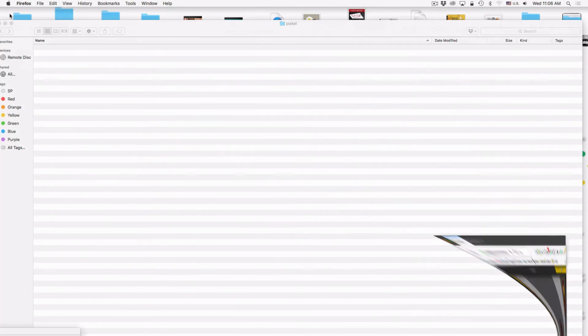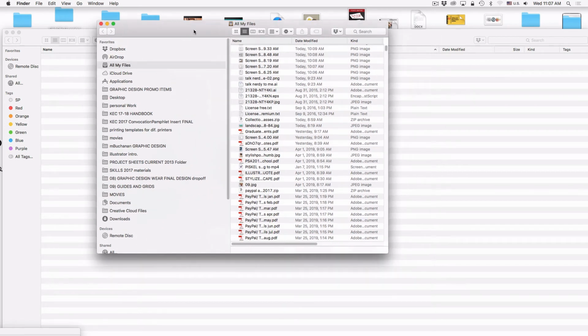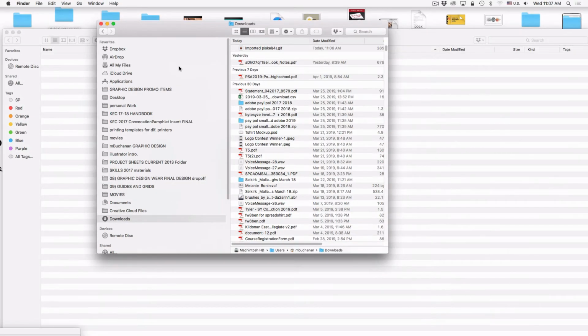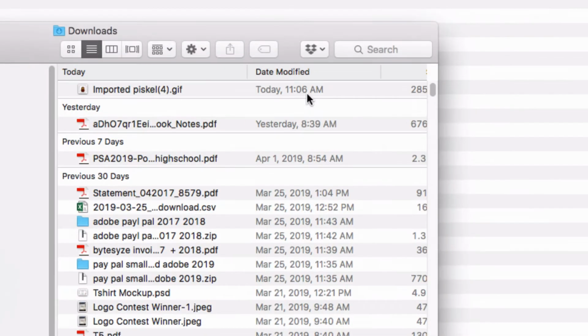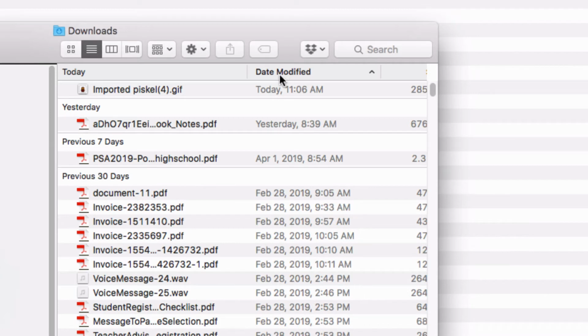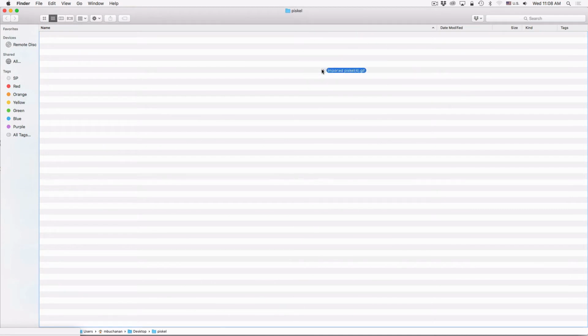I'm going to close this browser window. I'll make sure that Finder is active, and I'm going to press Command N, and it's for new, to create a new Finder window. And from there I can locate my downloads folder. And usually I have the sorting option selected to date modified, which is really convenient because it will always show me the most current file at the very top of this list. So there's my animated GIF. I'm going to click and drag it out of downloads and into a folder I've called Piskel, which is right here, this huge window that I'm mostly using just to hide my desktop clutter.